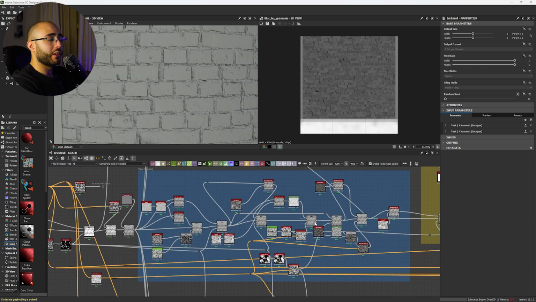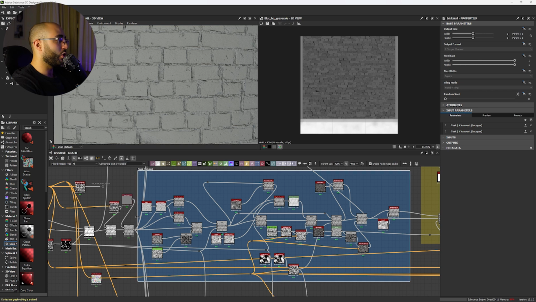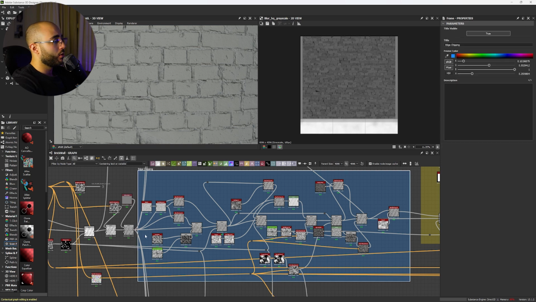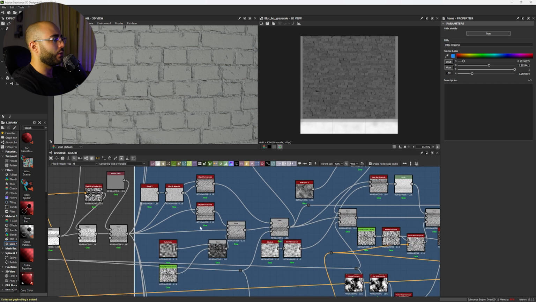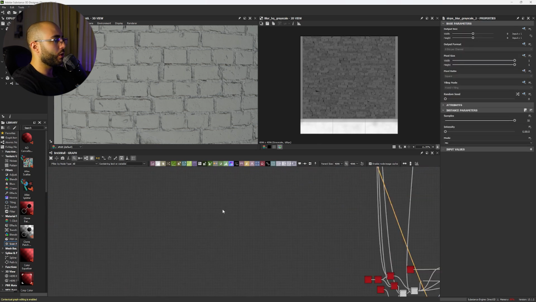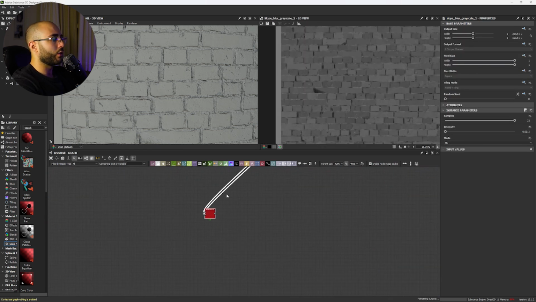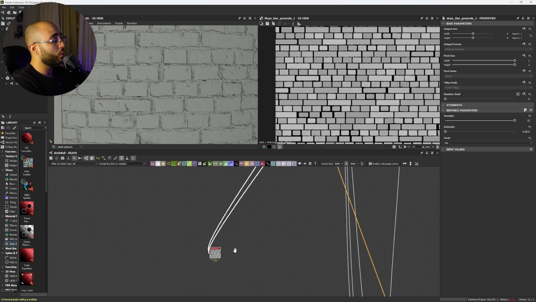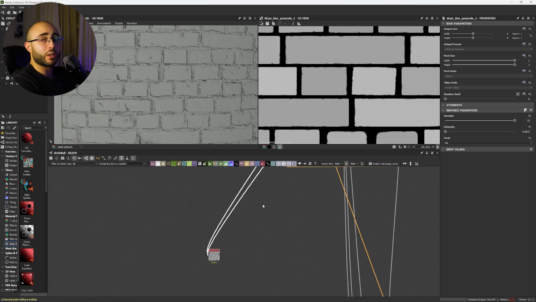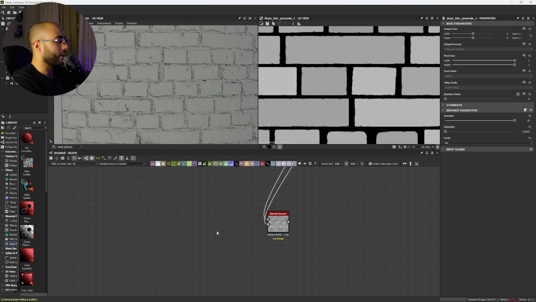So in this salad that you see here, we have the edge chipping, and yes, it's quite disorganized because once I finished this project, I basically never went back to it. So you can see that there are some weird combinations in here. Let me show you a little bit of them and some tricks. One of the first combinations we're going to do is with a perlin noise. Some of these nodes might take some time to load, but let's take this as an example and create a new perlin noise.